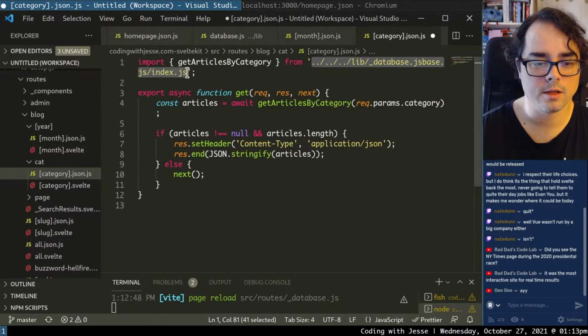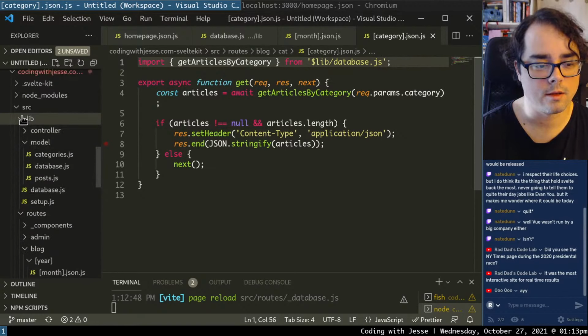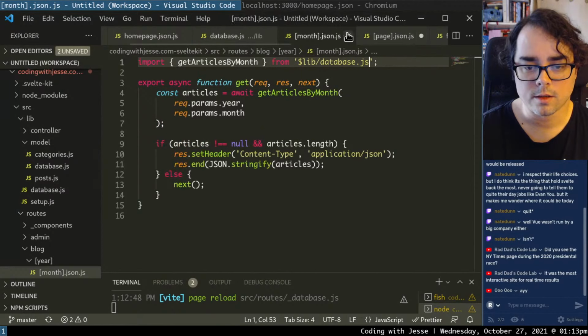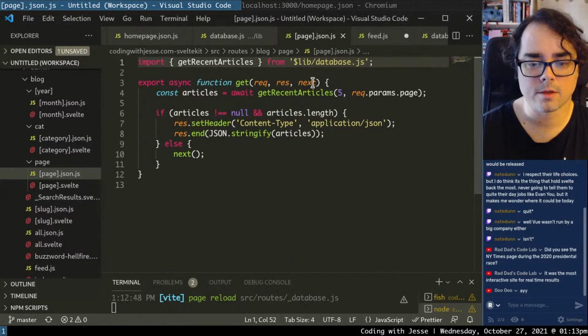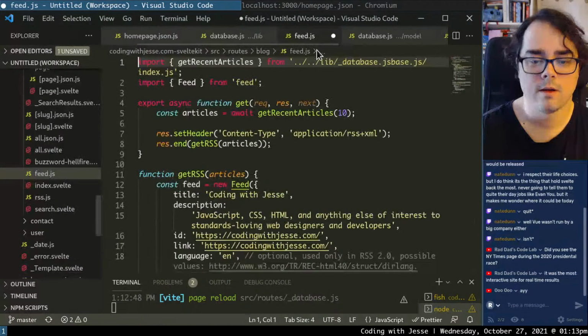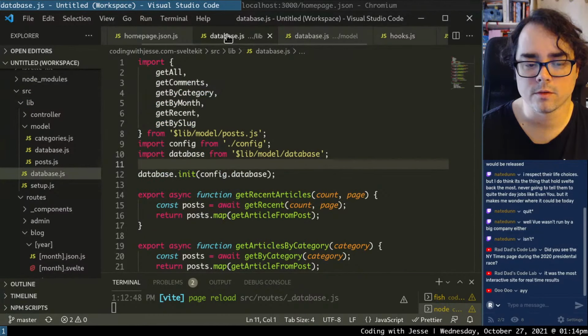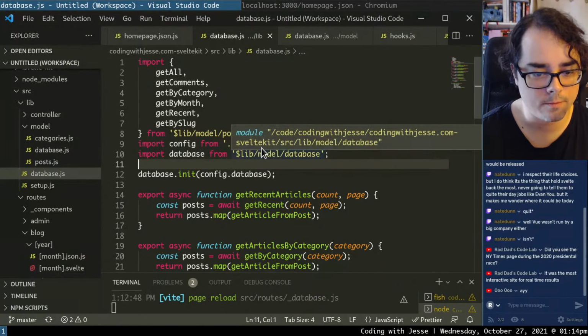Okay, so what's neat in SvelteKit is you get this $lib that points at inside src/lib. And that's a nice convenience. I think I didn't have that in Sapper, so that's why I was doing this underscore. In Sapper, you could do underscore any file and it won't show up as a route. I'm not totally sure if that's still true in SvelteKit, so I'm not going to rely on it.